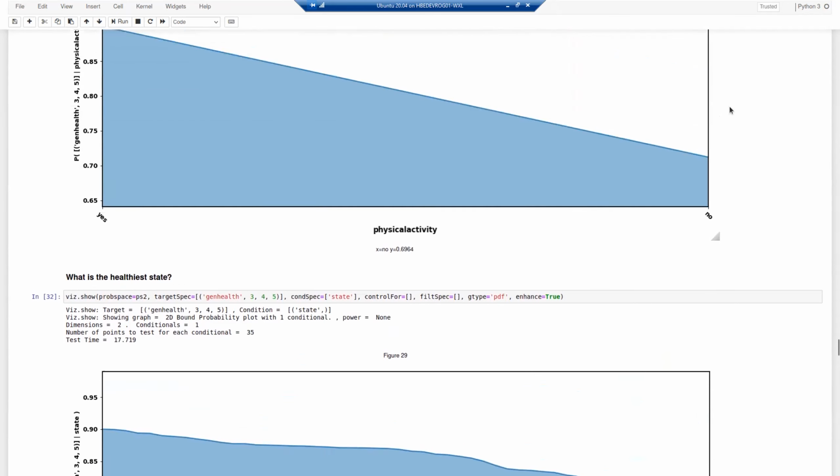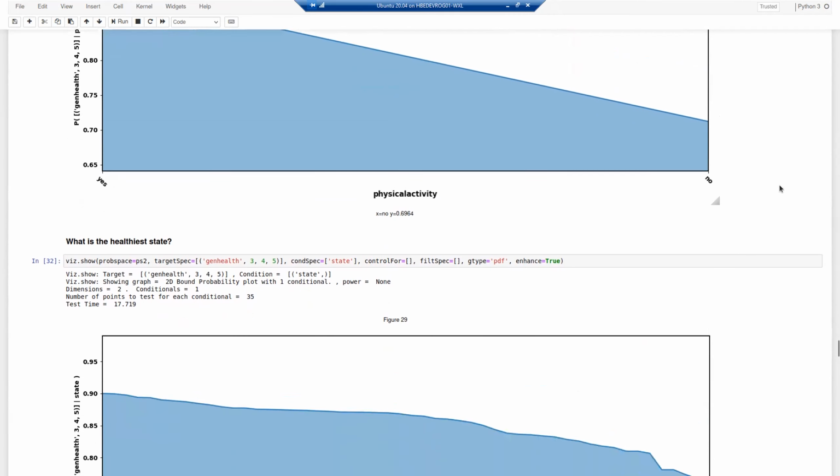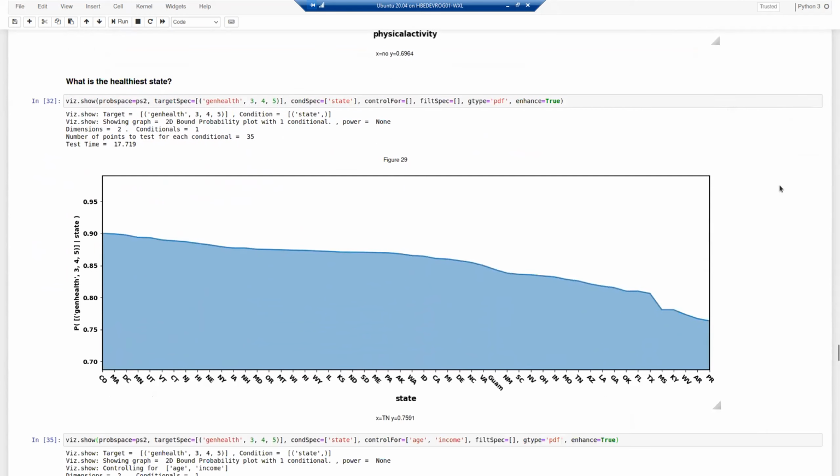Now let's take a look at a little study here. What's the healthiest state? This illustrates some points that I'd like to go over. So if we just ask what's the healthiest state, we see on the left Colorado, Massachusetts, DC, and Minnesota come up as the healthiest states, the states where the most people reported good or better health. And Puerto Rico, Arkansas, West Virginia, Kentucky, Mississippi on the right side.